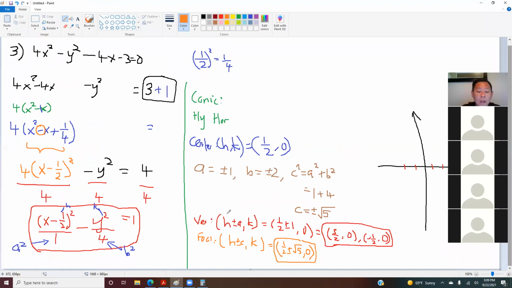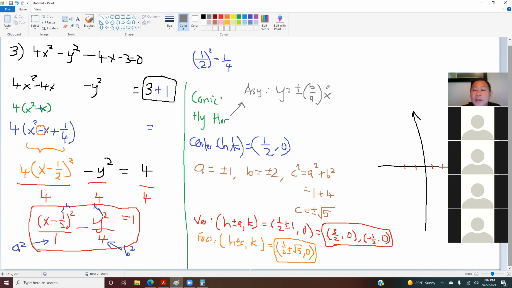Okay, so we got the conic sections, we got the center, we got the A, B, C here, we got the vertex and foci, and horizontal has one more extra thing, which is your asymptotes, which is y equals plus minus something over something x. This is the same thing like what we did last time. So can someone tell me, if you're looking at this formula, is that A over B or B over A? B over A. Looking at your y, because your y is B, so it's B over A.